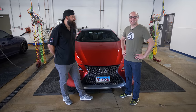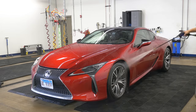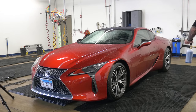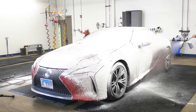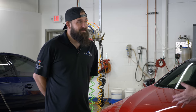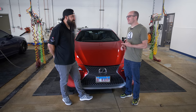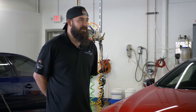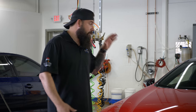We are back at Chicago Auto Pros, this time for something exciting. We're washing cars. Oh, that should be simple. Actually, there's a lot that goes into washing — the nuts and bolts of it. Jason is going to walk us through the finer details of how to wash a car properly, all the nuances, and all the damage you can do by not taking into account certain things like dirty sponges, water, debris. There's a lot that goes into it, so we're going to show you the tips, tricks, techniques, all the tools and the different chemicals we use to do a proper hand wash.